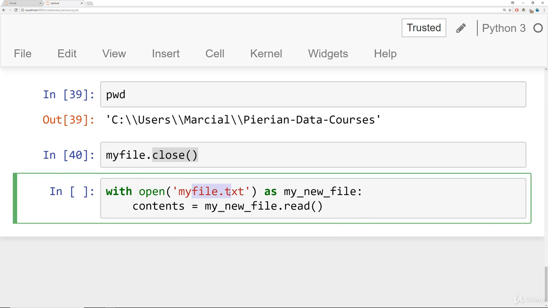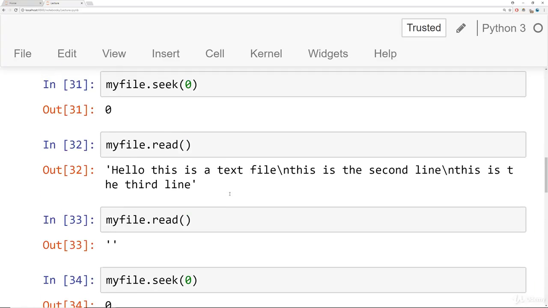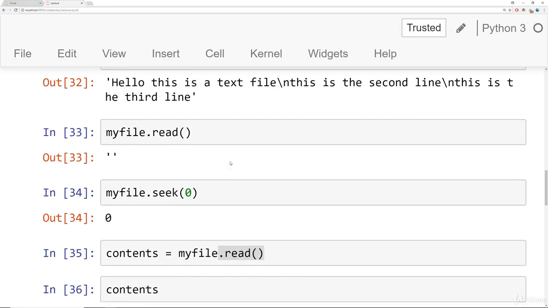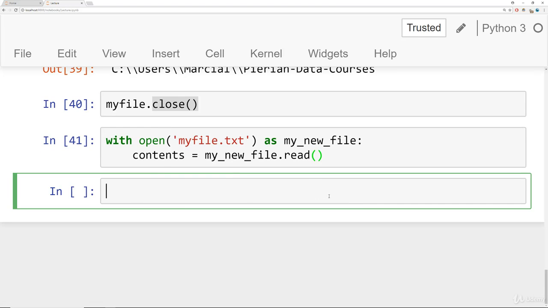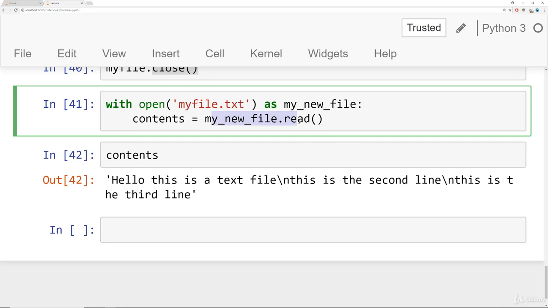Let me quickly check that that was the right text file name. We'll come up here and confirm that, and we were right. Okay, so let's run this and see what happens. So I run that, and now I no longer worry about closing the file, and I can still grab the contents that were in this block of code. And we're going to get used to this idea of indented blocks of code a lot more in the next section of the course.